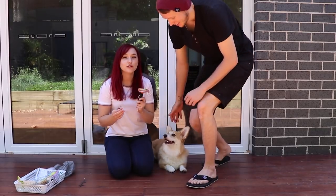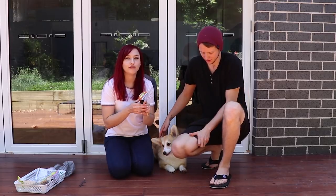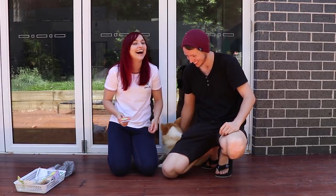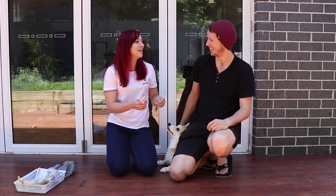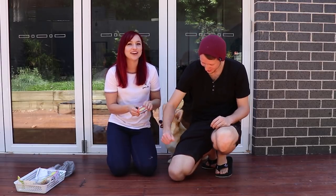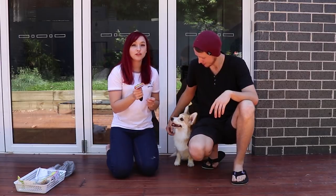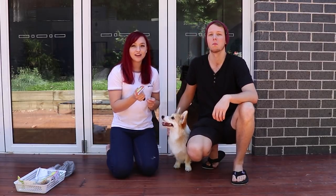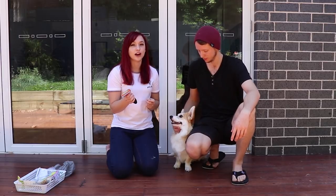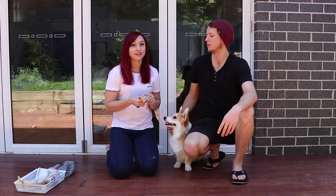I would never use this brush on Mia before, but I actually bought the Furminator — I keep saying it wrong! It's like that ad where the old man has to say 'light flaky crust' and you just can't say it. I would never use this on her before but I bought my cats two of these as well because they're different coat types and it worked really well. So I'm very excited to use it on Mia.